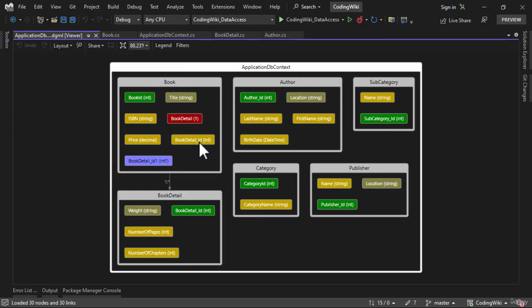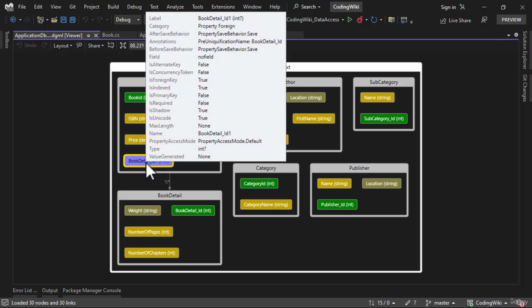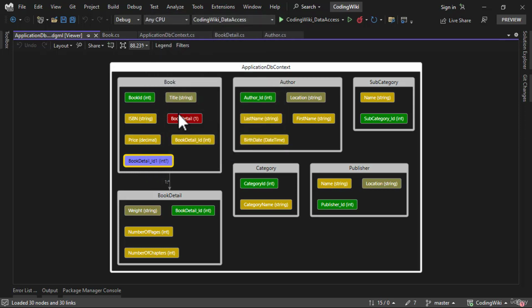We have our book detail ID here, and it creates a new property book detail underscore ID1, which is a foreign key to map book with the book detail. But here also you see one-to-many relation. Let me worry about that later, but why is there book detail underscore ID and book detail underscore ID1?